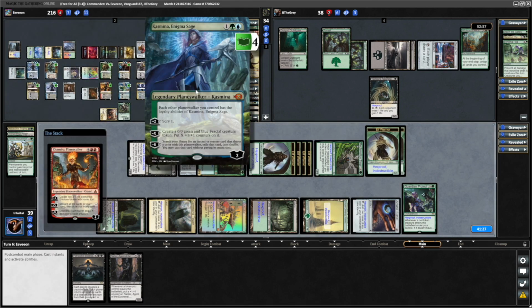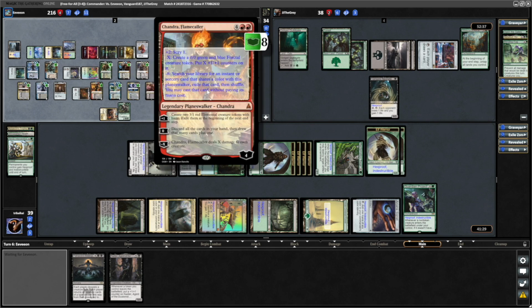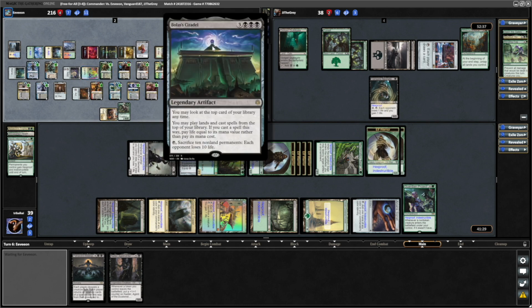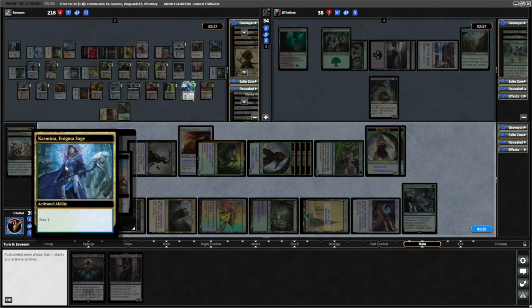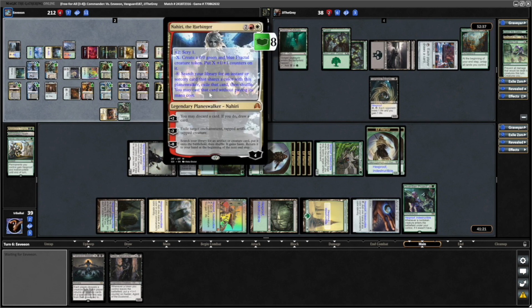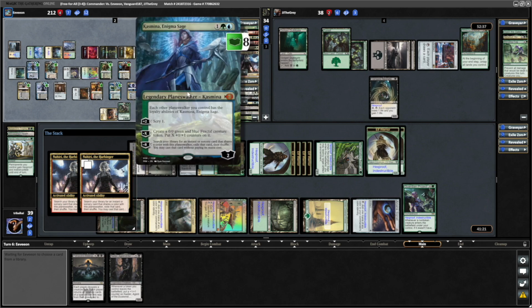So I think this is pretty much a Superfriends video at this point. They've got Chandra, Flamecaller as well. I mean, they could just play out their whole deck with the Bolas's Citadel if they wanted to. Going for a Scry with Kasmina. And a Nahiri, Harbinger as well. Wonder how many Planeswalkers they actually have in this deck. And all the Planeswalkers have the abilities of Kasmina, don't forget.